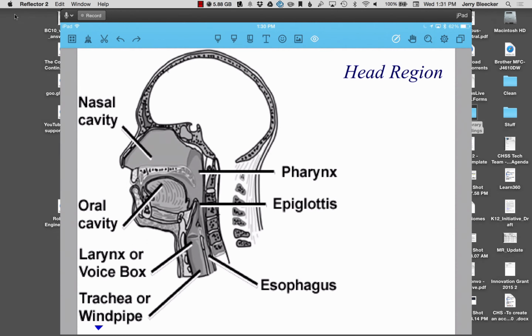When you look at a side shot here of the head region, you'll see that it gives you a good profile of the nasal cavity and the pharynx at the back and the epiglottis, which sometimes I think is really underrepresented. I'm glad I showed you in the previous animation what it looked like, right? There's your epiglottis there. Your voice box, right? And that interface between your trachea and your windpipe. That's so important to know about.